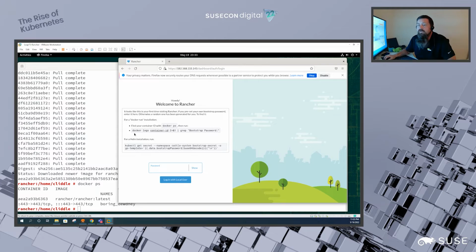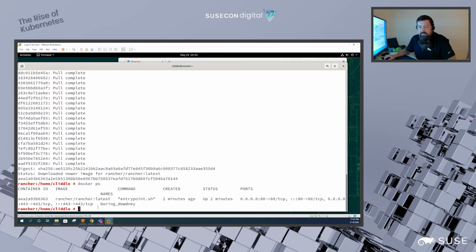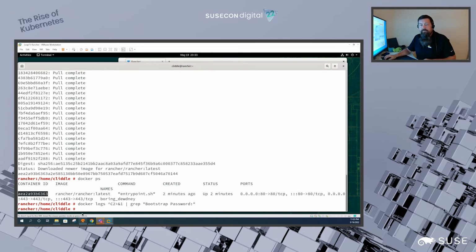We're going to pop back over to here. And we are going to go look, as long as I can capture the whole thing. So it's copied. We're going to paste that right in here. We're going to scroll back over. And we are going to replace the container ID with, this is our Rancher container ID running in Docker.